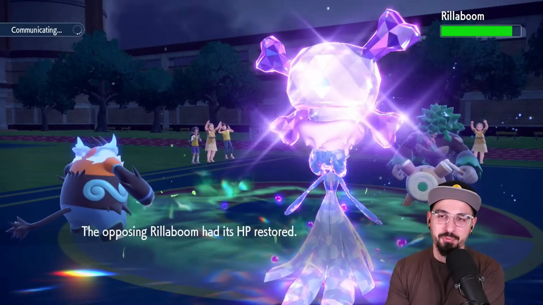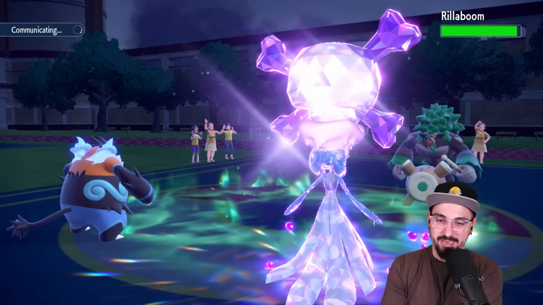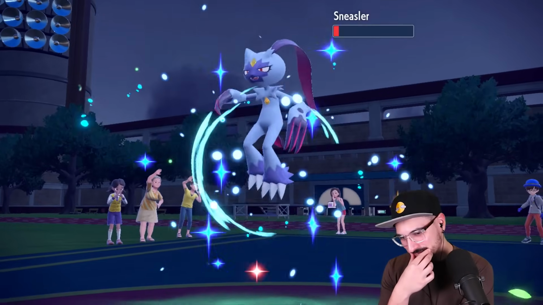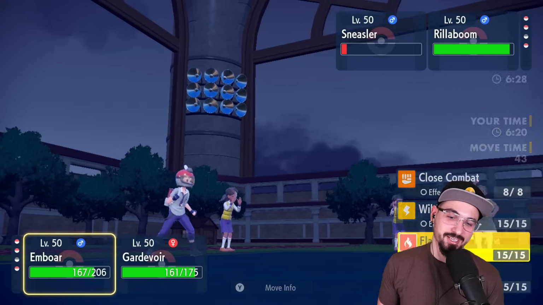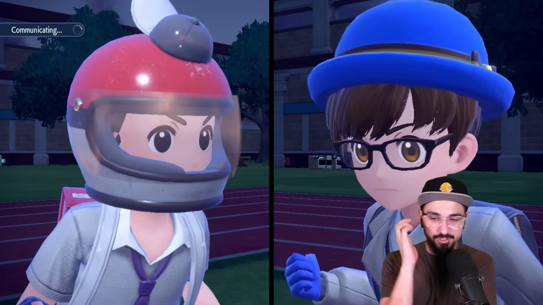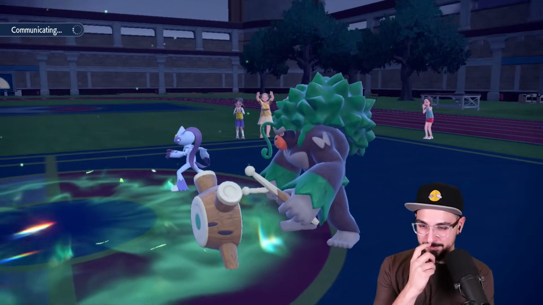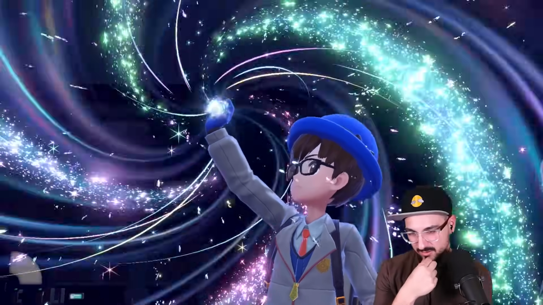Guess what? They're going to go right back into Sneasler and they're going to fake out my Emboar, because that's all they're going to do for the remainder of these Trick Room turns, and it's so annoying. But again, fine. Do it. Fake me out again. You're so creative. Everyone's creative. I'm just doubling the Sneasler. I should still have 2 turns off the Trick Room, maybe?